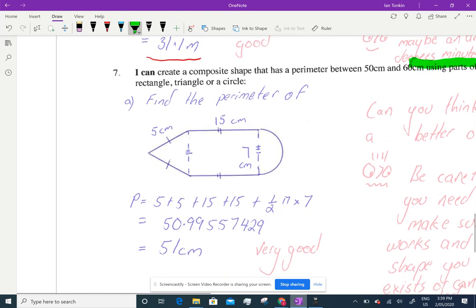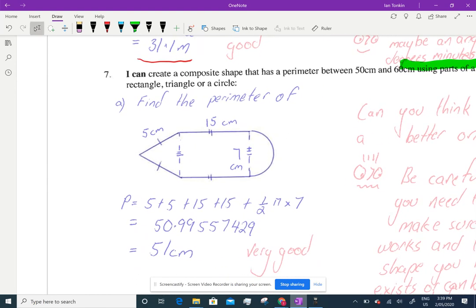Now, I did one here for a composite shape. This took me a while. This is pretty hard. I had to play with it a bit. So, I drew a shape, and I had to make sure my shape existed. I've got a 5 here, a 15 here, and a 7 there. They're all in the same units. There's the other side of a rectangle. There's the other side of that triangle. It's an isosceles triangle because this is 7, not 5. And I've got half of the circle. So, I've got my 5, my 5, my 15, my 15, half pi times 7. And look at that. It pops out to be 51, which is in the range that I need.